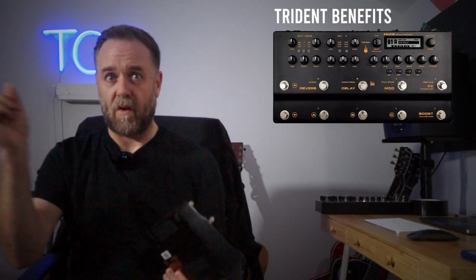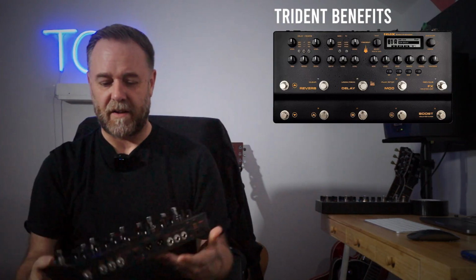Okay, so this is the NUX Trident. I'm going to put this down because it's easier for me to do it this way. I'm going to stick a graphic of it up here, okay? While I talk about the graphic that's here, I'm going to look at this unit here. So the Cerberus, following its success, doesn't have amp modeling on board. It has IR modeling, but not amp modeling. So I think quite naturally the next thing for them to do was to take the Cerberus and upgrade it to include amp modeling, right?